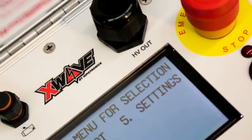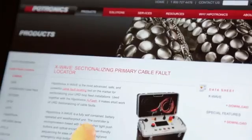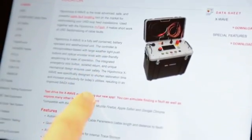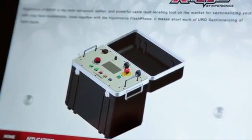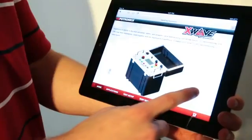The X-Wave will guide the user through a full test sequence from high-pot, low-voltage TDR, high-voltage TDR, and cycle modes, allowing for minimal training time and maximum operator confidence. Operators can even test drive the unit anytime online using our X-Wave mobile app, to get a feel for what the unit is like and gain exposure to its interactive interface.